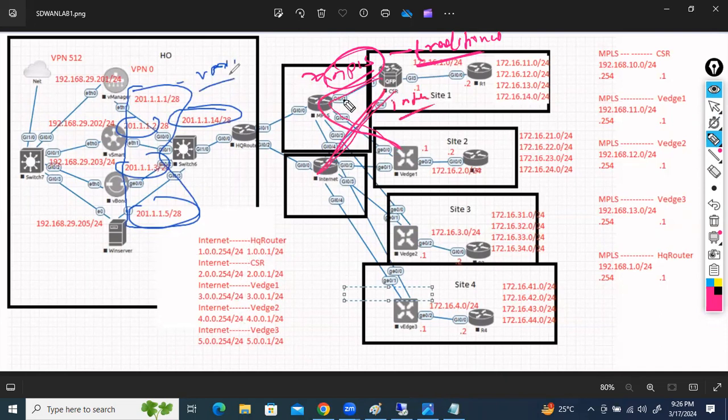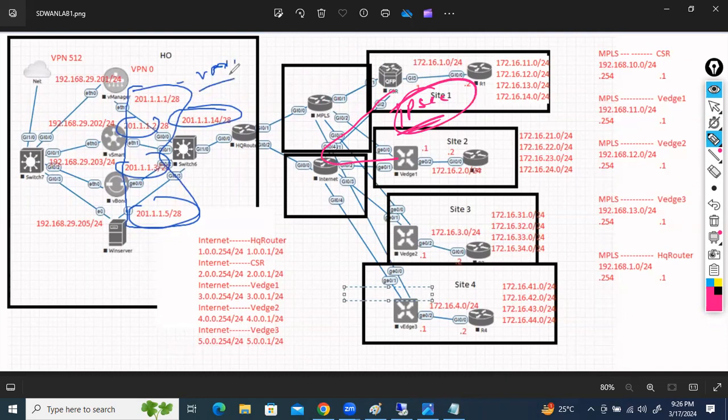If MPLS goes down, then what will happen? If MPLS goes down, then between the two sides there is no reachability, so your private network is down, unless a GRE tunnel or IPsec tunnel is configured there, right? So if SD-WAN was not there, what was the solution, guys?